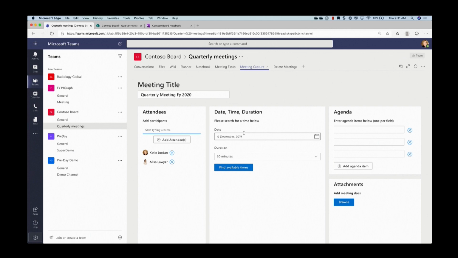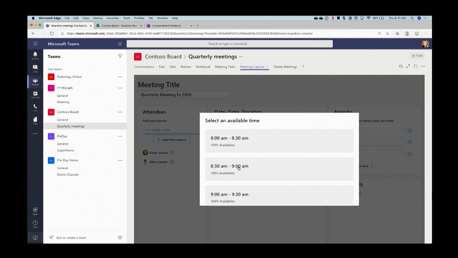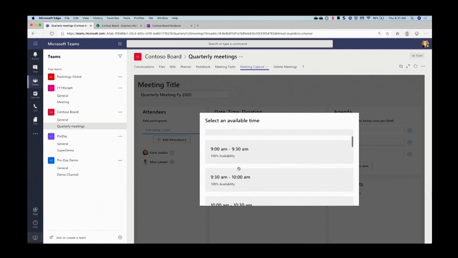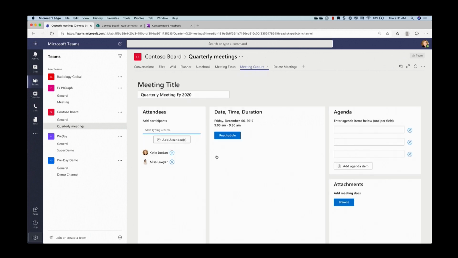Now, with meetings, often it's very hard to understand scheduling. The calendar APIs are available on the Microsoft Graph, and we have a Get Schedule feature, which, based on having Katie and Elisa there, gives suggestions on when they're available. You can see here we have quite a few time slots on that day with 100% availability. And now we can see it's picked 9 a.m.